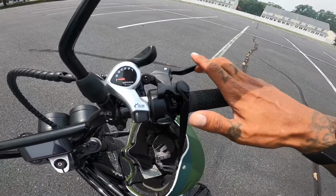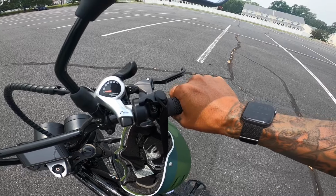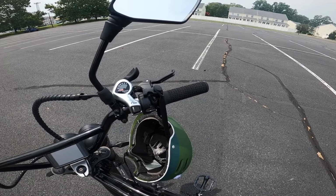The Bandit e-moped is also equipped with a thumb throttle. You can actually change it to a twist throttle, which is pretty cool. I might be getting the twist throttle for Mystery Mod Monday. So let me know down in the comments if you want to see that.